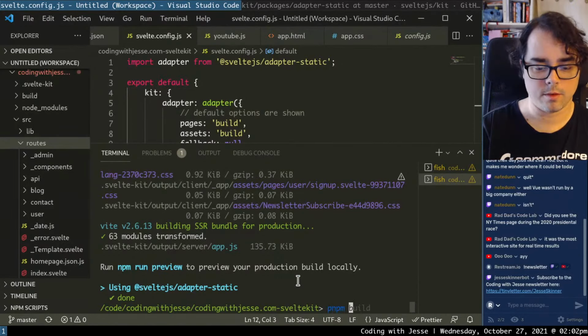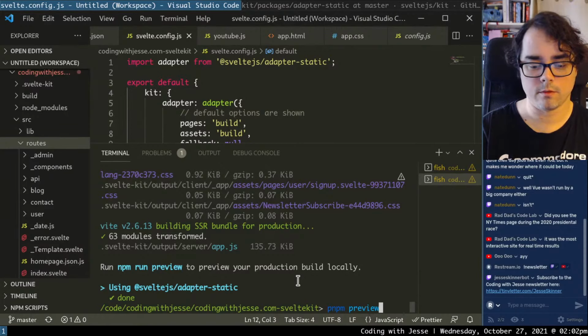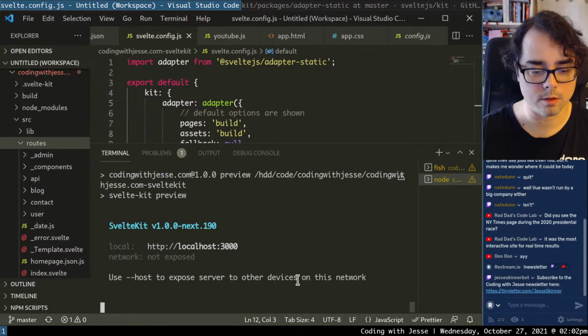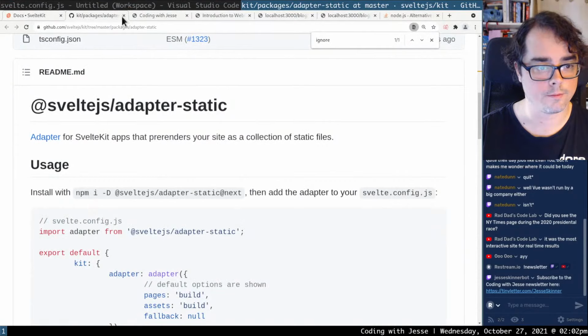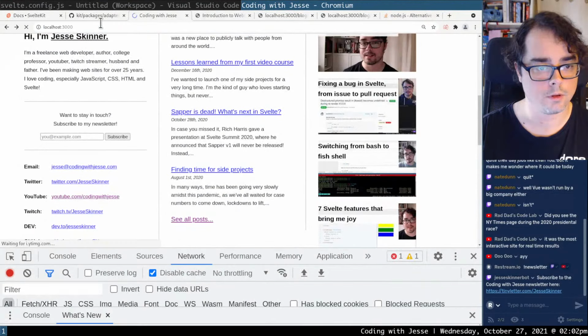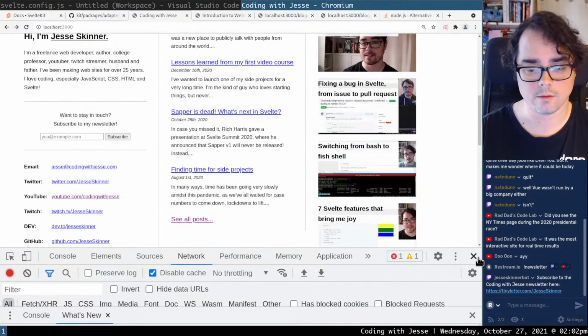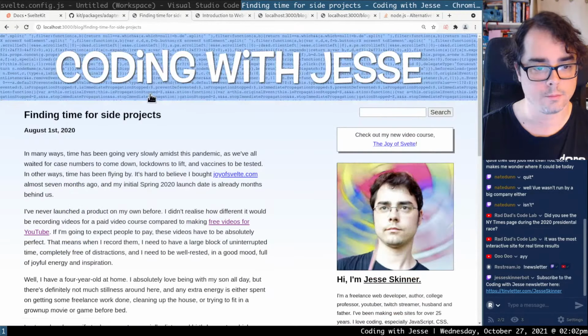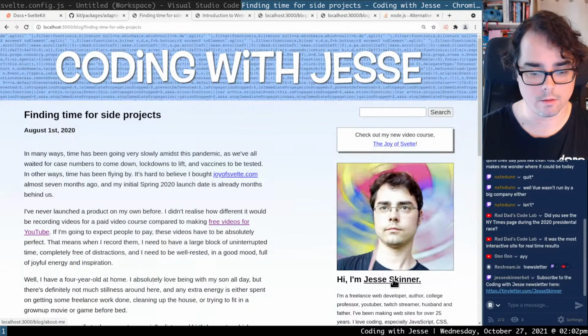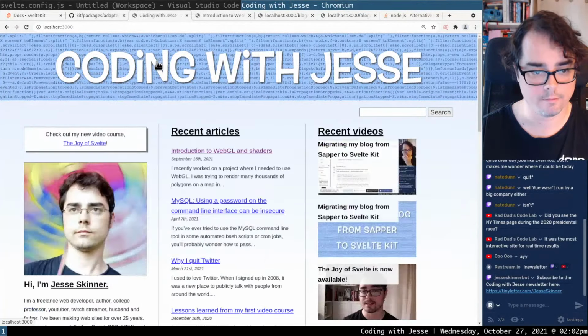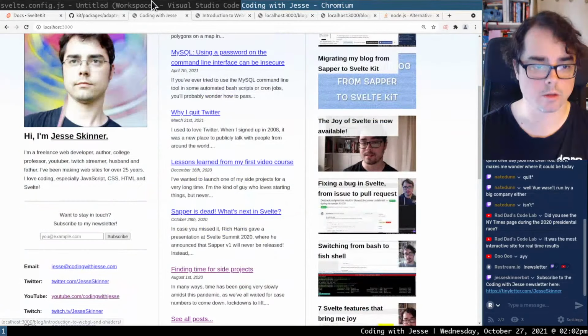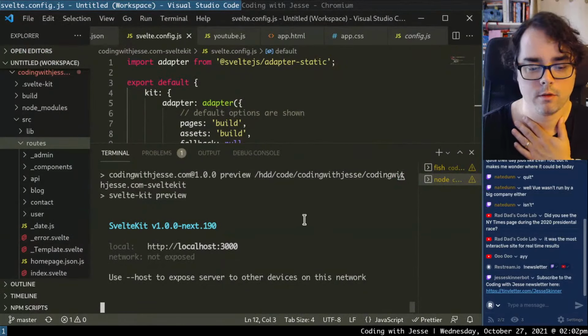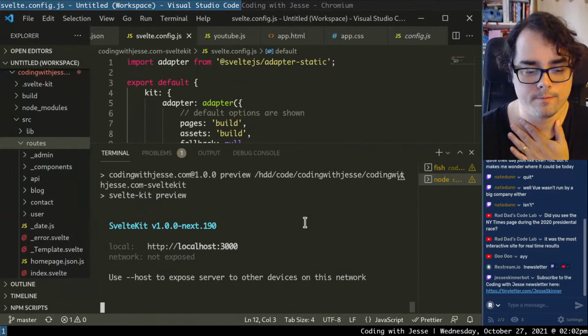So I should be able to run npm preview, and it should spin up a server with my static files. It seems pretty good so far. Yeah, seems to work. So I think I can push it live. I'm actually not sure.